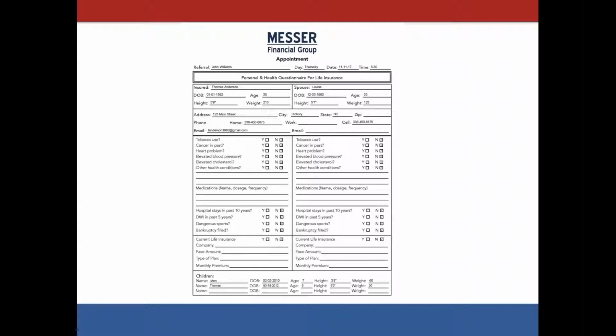A good question in today's market, unfortunately, is to find out if they have a history of any alcohol driving issues, so that DWI, as we've discussed in underwriting before, would appear in the actual request for the vehicle information, and it would have an adverse effect on the ratings. Dangerous sports are good to know about, and also if they have ever filed for bankruptcy.